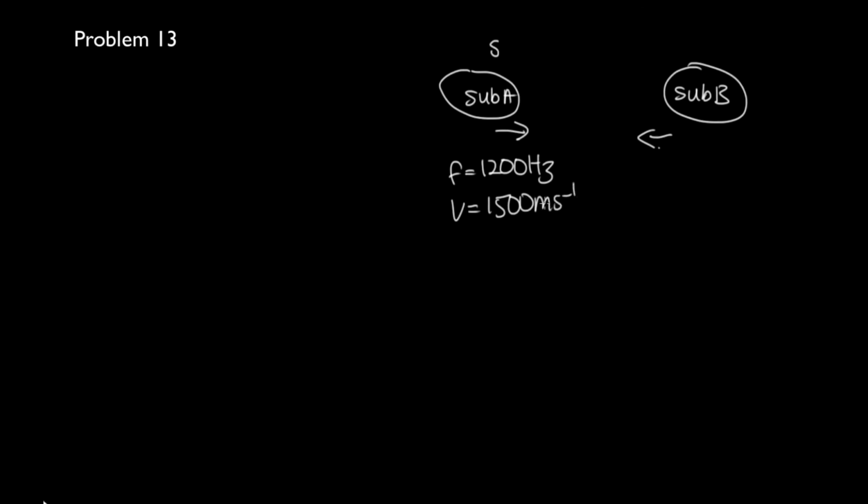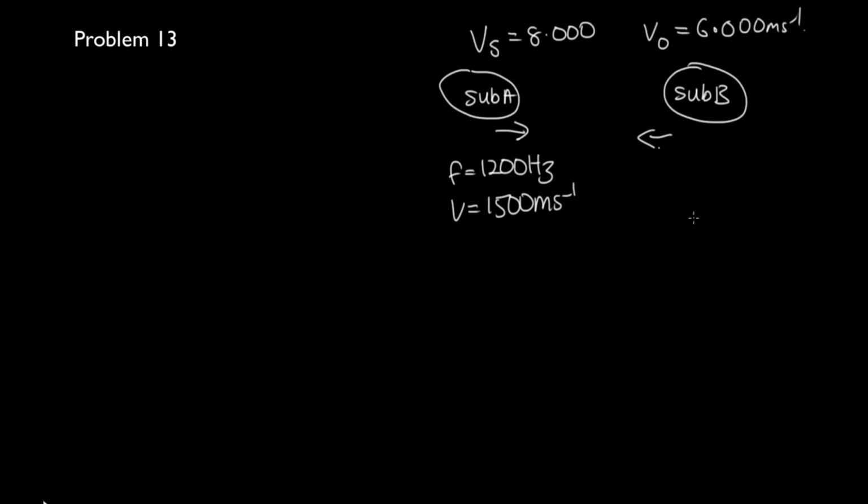So sonar is sound, but it travels a lot faster through water than through air. One of the reasons is that water is more dense than air. If sub A is travelling northwards with a velocity of 8 meters per second, so v of the source is equal to 8.000, and sub B is travelling southwards because they're travelling in opposite directions. So v of the observer is equal to 6.000 meters per second.